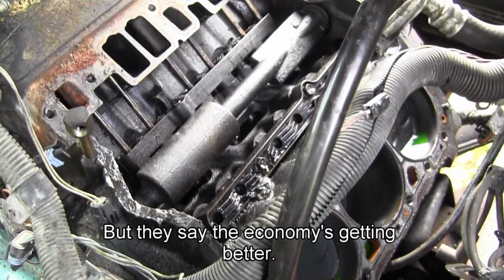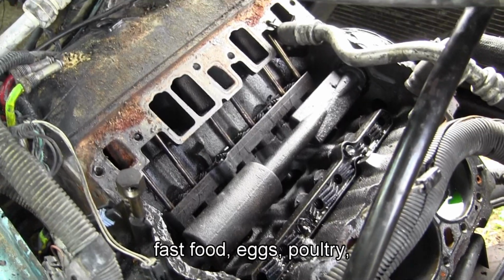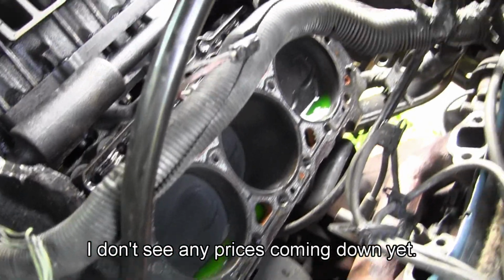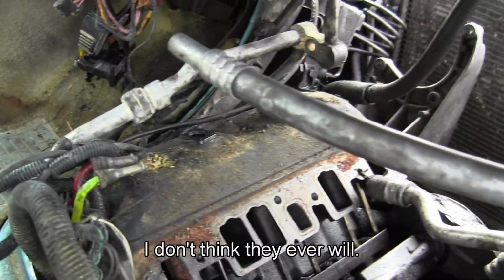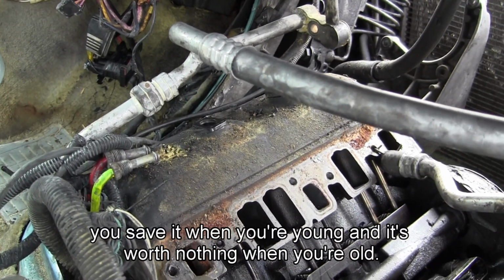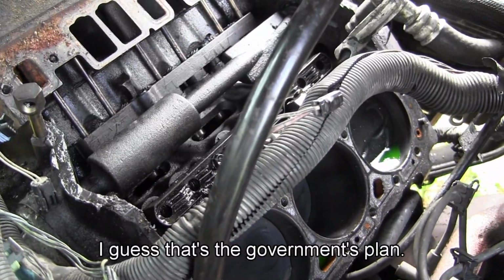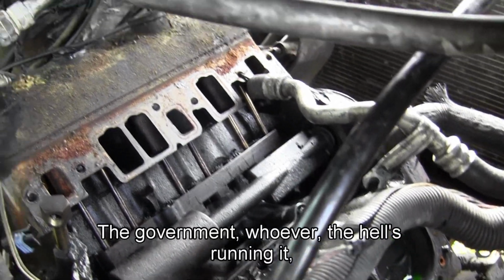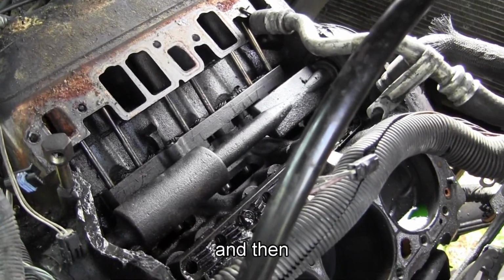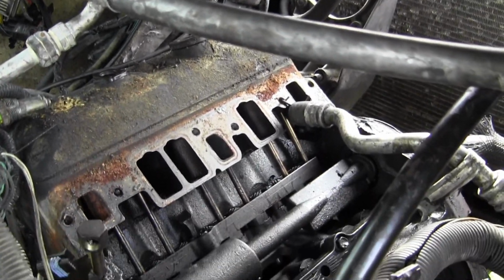But they say the economy's getting better. I don't feel it. I go to buy chicken, fast food, eggs, poultry, meat, the grocery store. I don't see any prices coming down yet. I don't think they ever will. So much for saving for retirement, people. You save it when you're young and it's worth nothing when you're old, I guess. I guess that's the government's plan. The government, whoever the hell's running it, they find ways to tax, spend, tax, and then when you're old, the money's not worth anything, I guess. Anyway, enough of the rant.